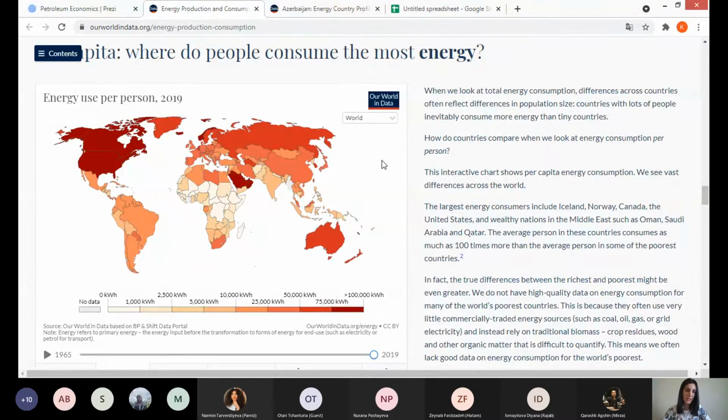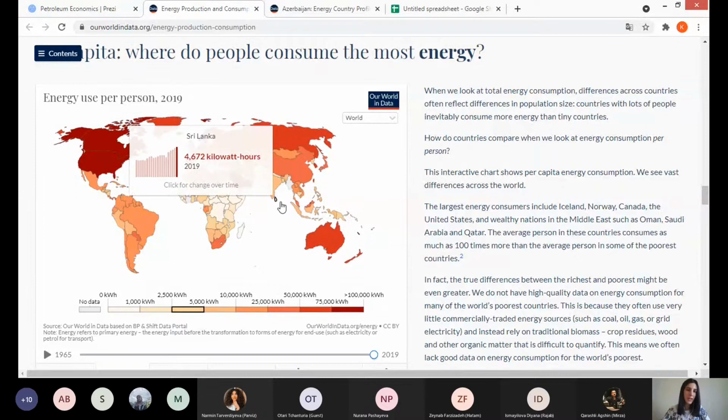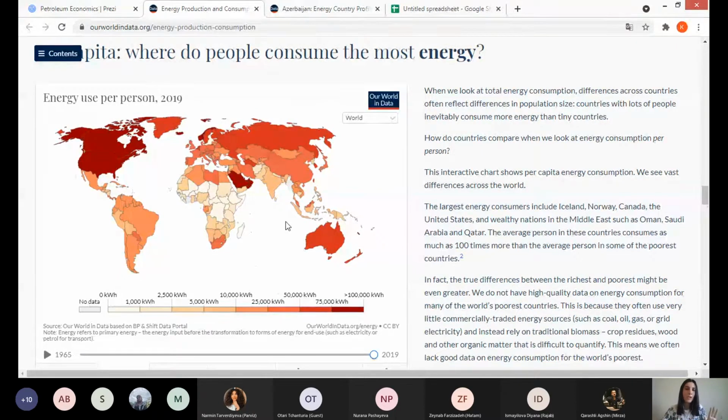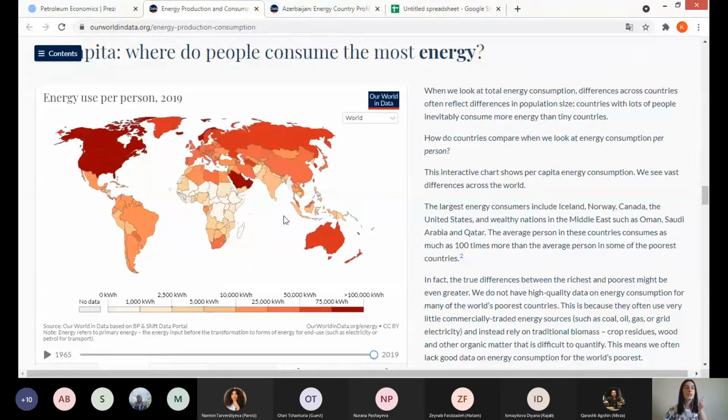So let's imagine India here. You can see it right on the map. Here we can see in India energy consumption is approximately 5 kilowatt hours, right? 5 million, I think, kilowatt hours. But India is one of the most populated countries in the world. The reason is economic inequality. In India, the rich are very rich and the poor are very poor. So there's an inequality between one person and another.